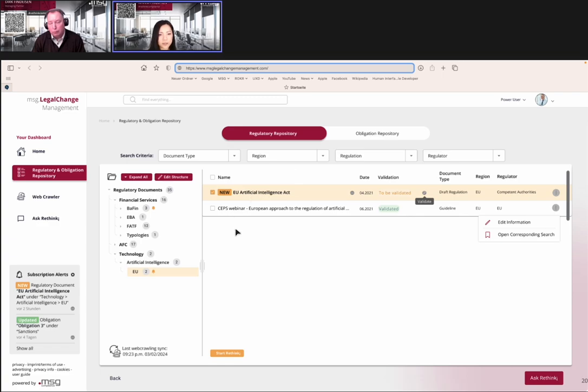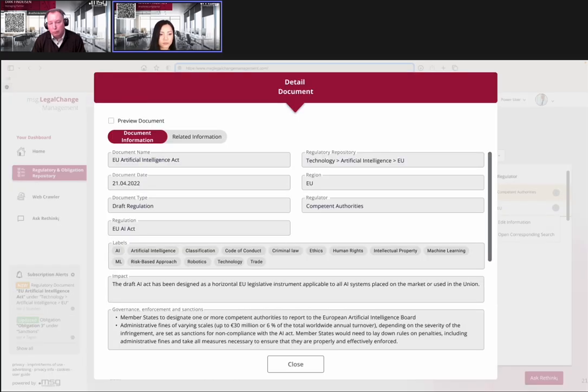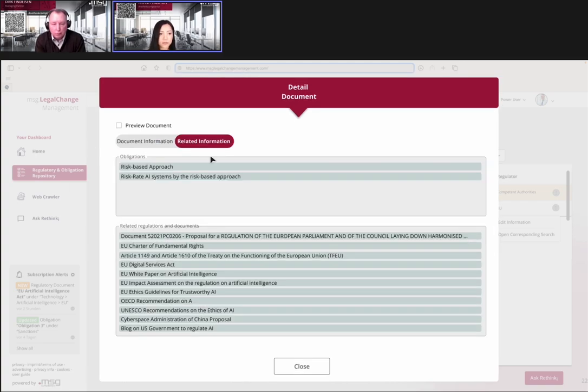It will notify you and also provides basic information of this new regulation, as well as a list of obligations that can be automatically extracted out of this regulation.